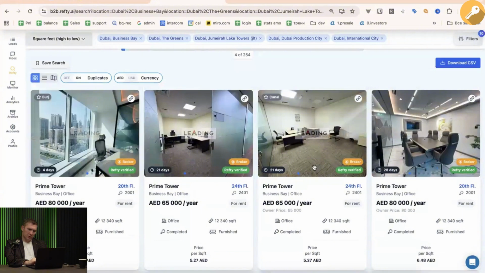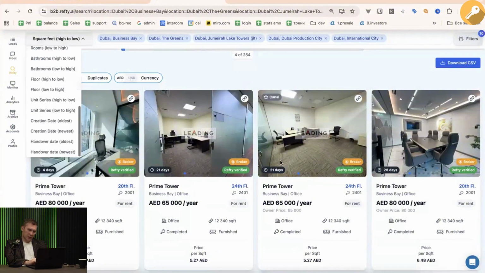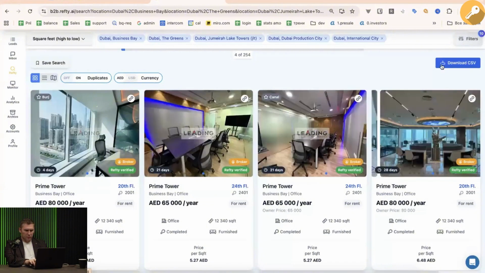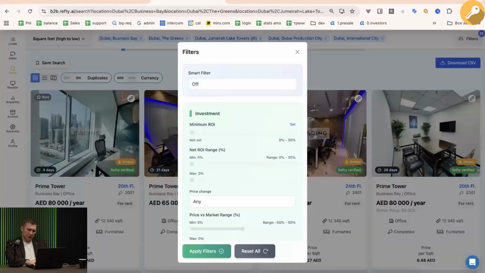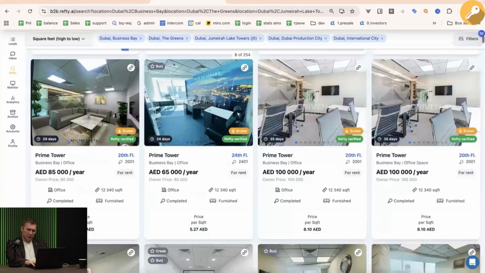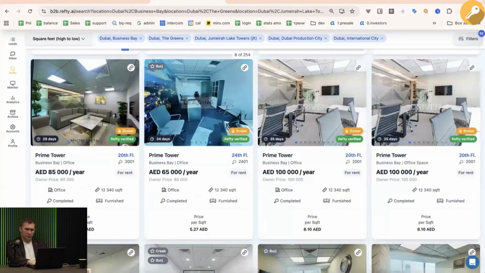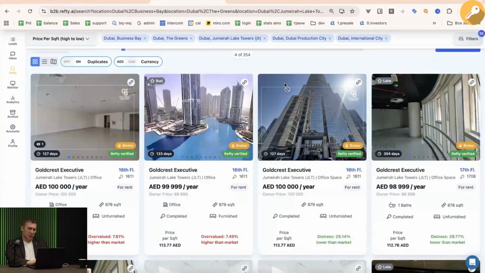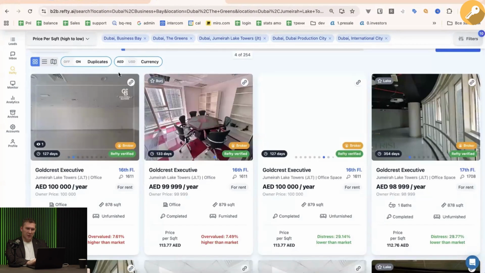These are below market, more or less. And you can export all of them with just one click, like this, to an Excel file. And set up monitoring. Insert all the offices accordingly. Less than 100,000 dirhams. As a direct result of this, it's been less than 90 days on the market. And that is all there is to it. This way, you get a selection pretty quickly using filters. You can save these filters for yourself, and with one click, set up monitoring for the offices, and the system will send them to you automatically.